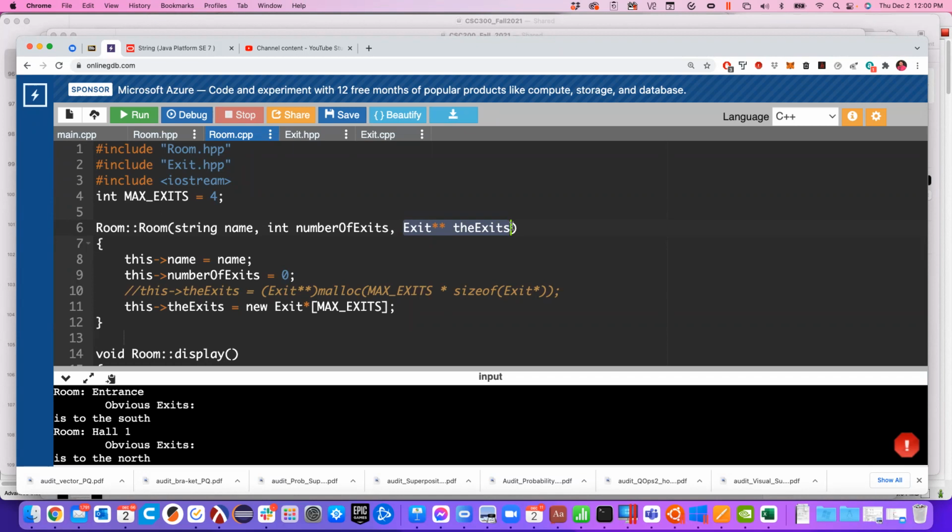Okay, but similarly, I can say, well, he probably has space allotted or allocated for some exits. If I don't have the constructor do that, instead I have to give him that information, then I would say, room, I want you to create a room called entrance, and you're going to have 0 exits to begin with. And presumably then every single time I ever create a room, I give it a 0 for that, right?